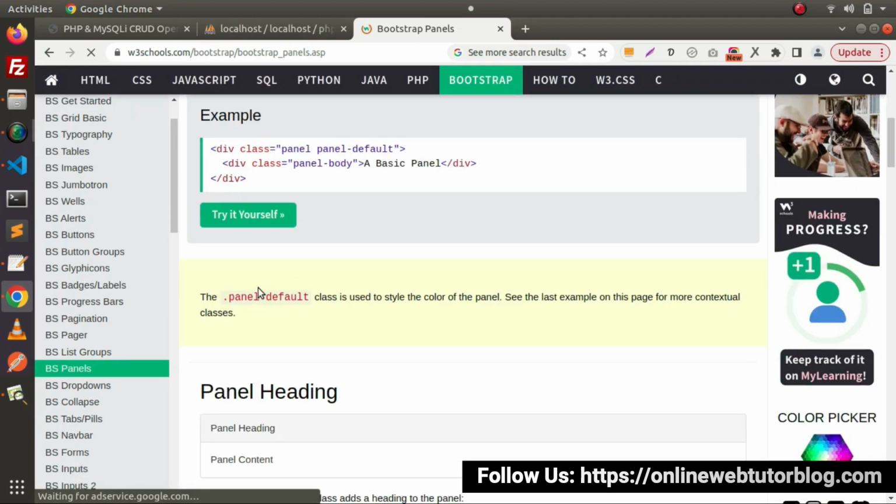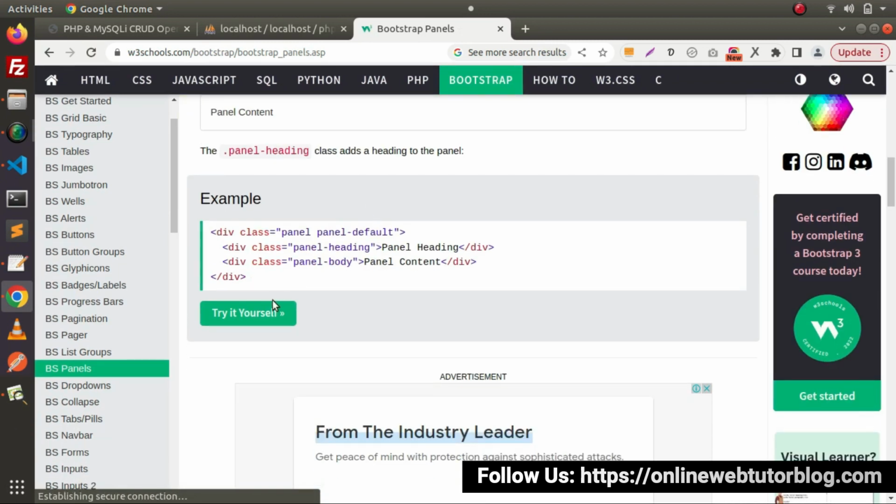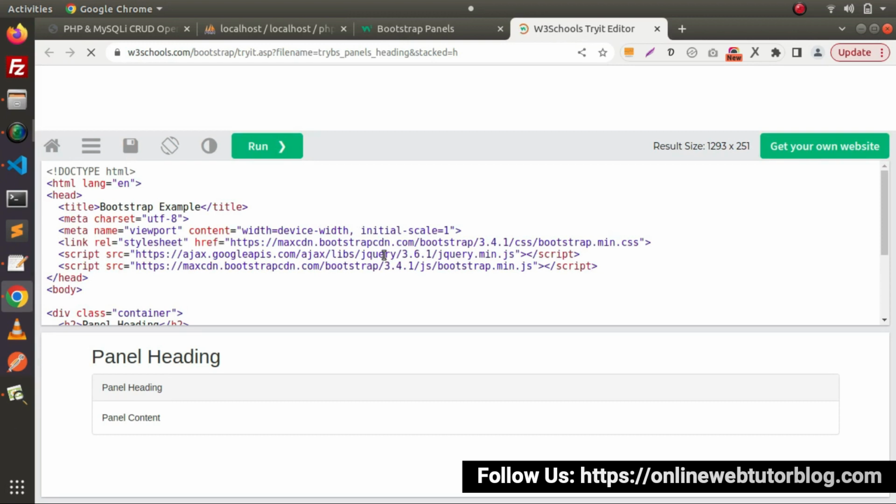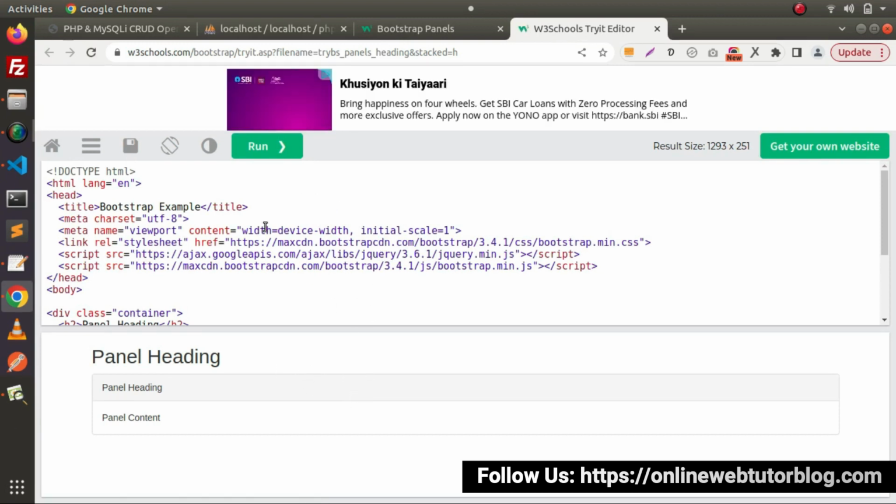And whenever we click any of the buttons, Try it Yourself, let's say that I'm clicking on this. After clicking Try it Yourself, we can see here we have our output screen as well as our source code screen. Inside this source code screen, as we can see here, we have three files linked.